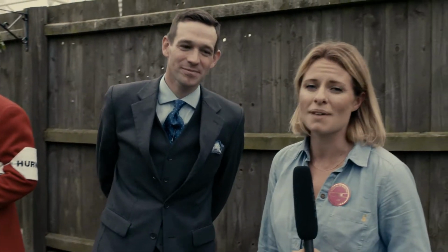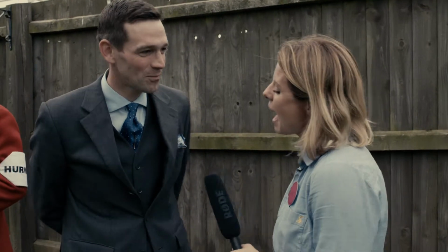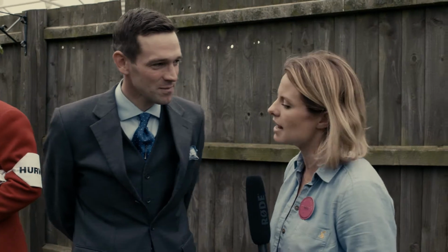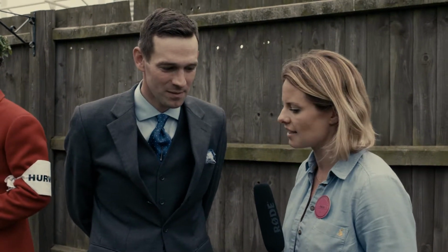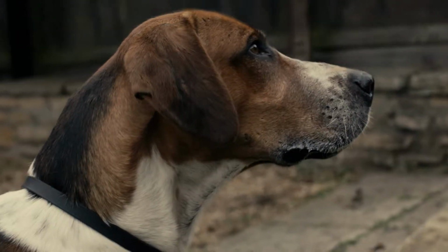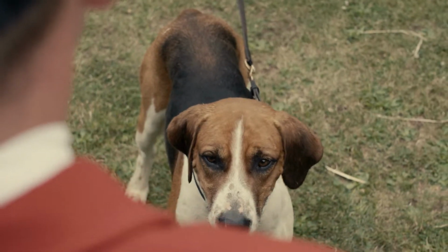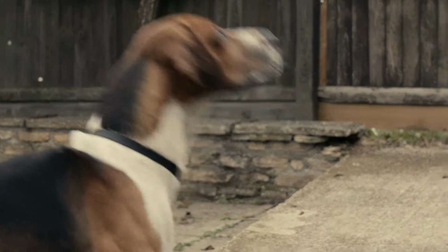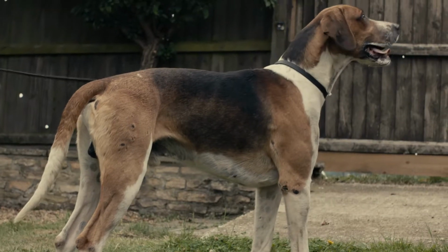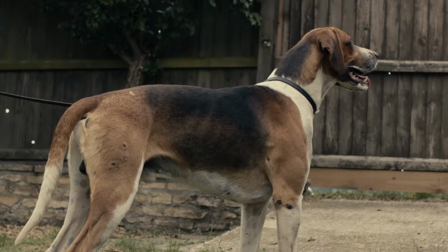So Dan's the huntsman for the Pytchley. Yep. And Dan, talk me through a little bit of what the judges are looking for in the arena with a beautiful hound like this. What's his name? Okay, so we've got Teacher here. This is a Hurworth hound. James Finney, their huntsman, is kindly showing for us. And Teacher was in the entered couple class, which they won today. And he's a former reserve champion. I think last year or the year before he was reserve champion.